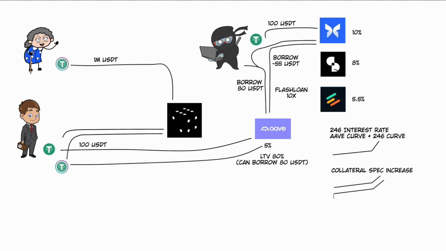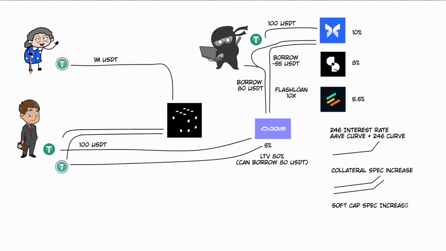Now, each collateral has an increase on that curve. So there's the global, which is like just the amount to borrow this USDT from AAVE via 246 club. It has its own curve, but each collateral might be riskier than the other collaterals, so that it'll increase that. It has like a set increase to increase that amount. So if the current global 246 interest rate is around 50%, then it'll be a little bit more expensive if he uses a higher risk collateral. So he's depositing all of those assets into the higher risk collateral market.